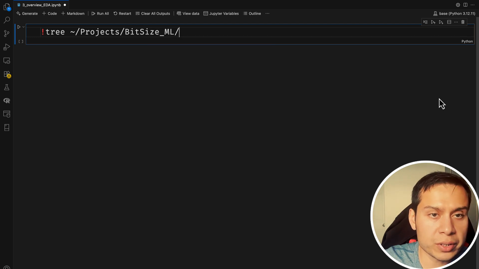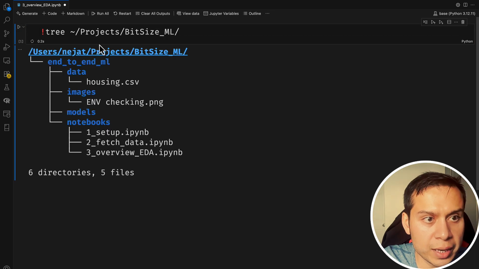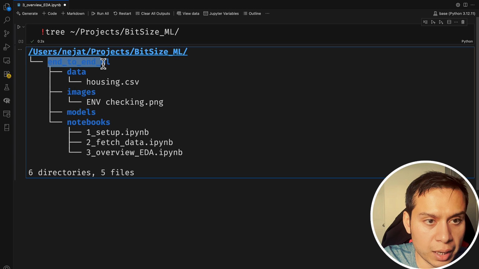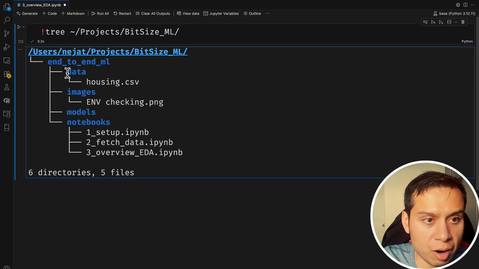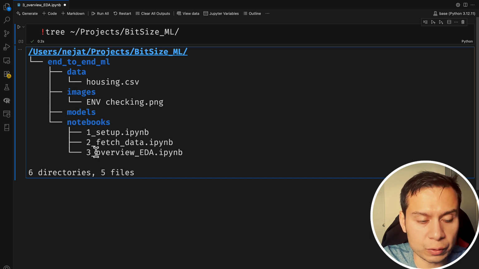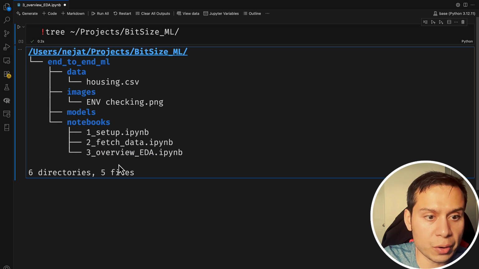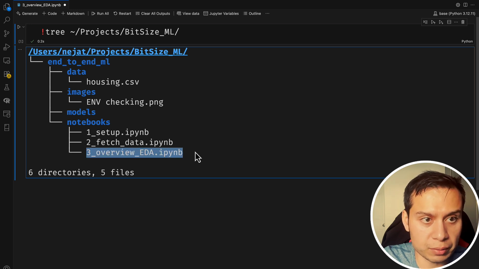Then you just run it, and it's going to give you the file structure. Mine is end-to-end ML, and there are 4 folders in it. Data houses the housing.csv. And currently this notebook is sitting in the notebooks folder, the third one, overview EDA. Okay, so we are at this spot right now.